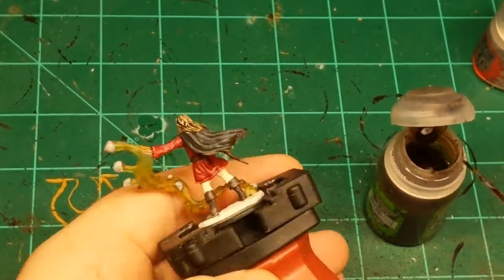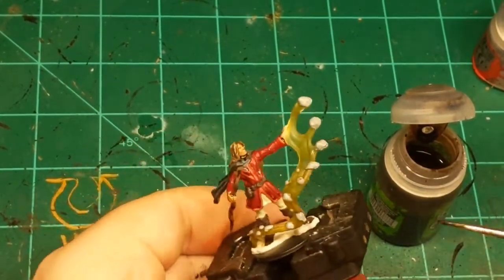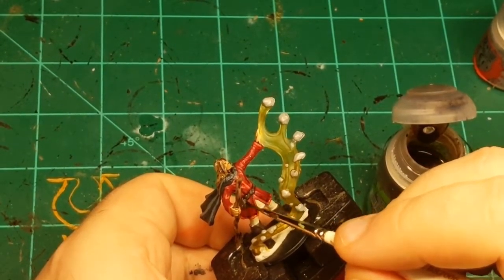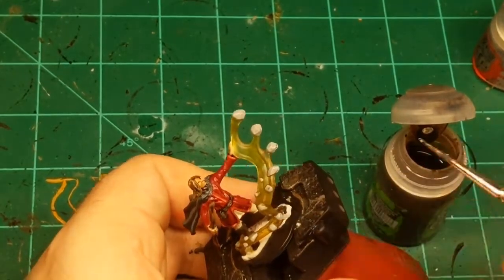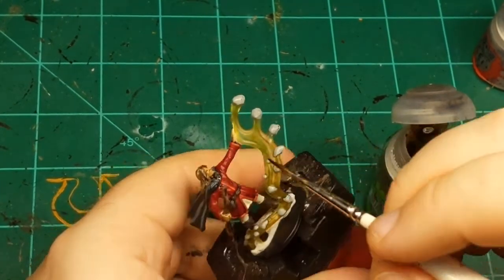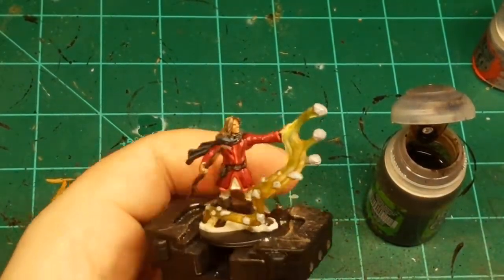Just go in there along his belt line. Back in there. And then make sure his belt line is nice and shaded on the front here. And then I'm going to do the same thing to the spot where his cape meets his cloak. Just making sure it's nice and shaded. Just like that.